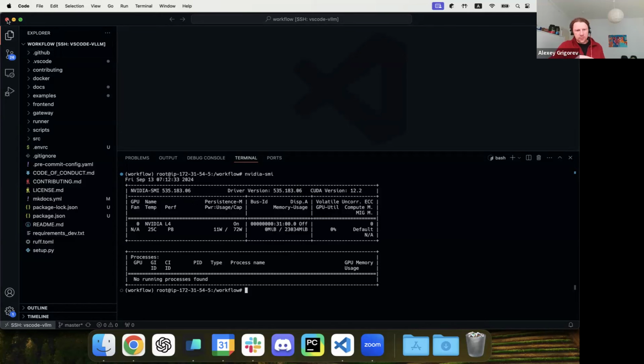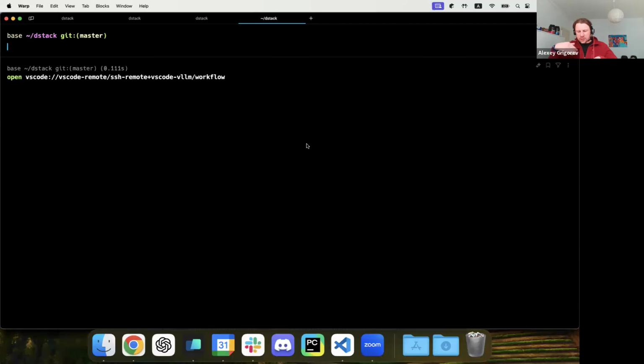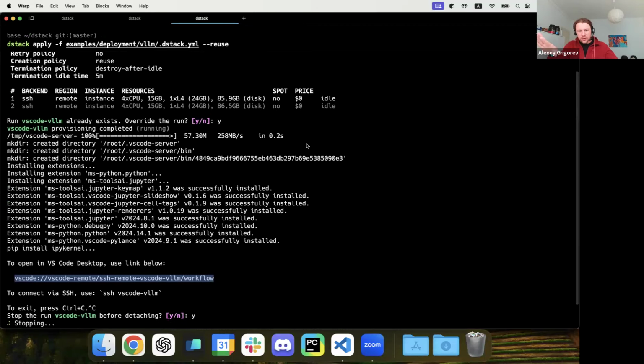Mm-hmm. So the way I understand it is when we finish our session, the Docker containers and images are gone from the host, from the node, right? And then it's back to the clean state. Exactly. And then everyone else can just continue with their own dev environments and they don't interfere with each other, right?